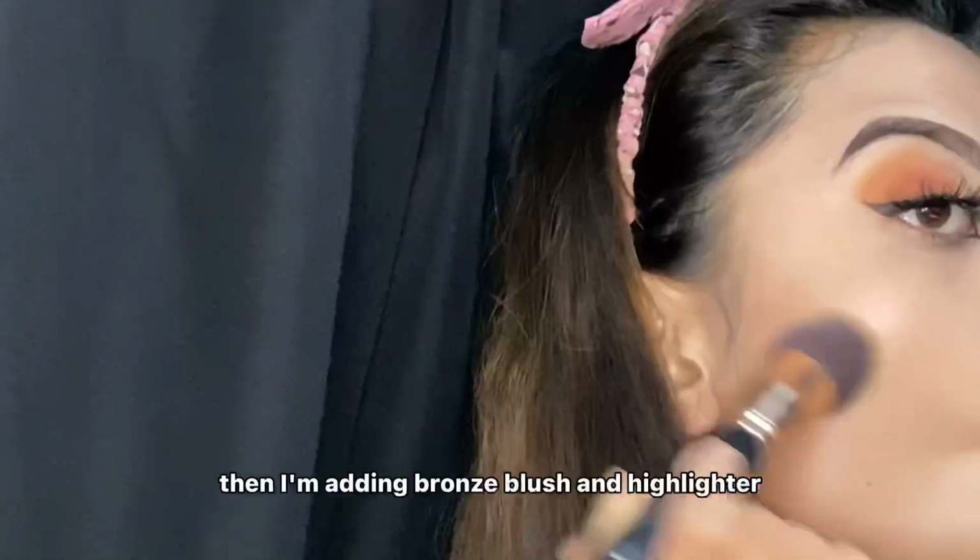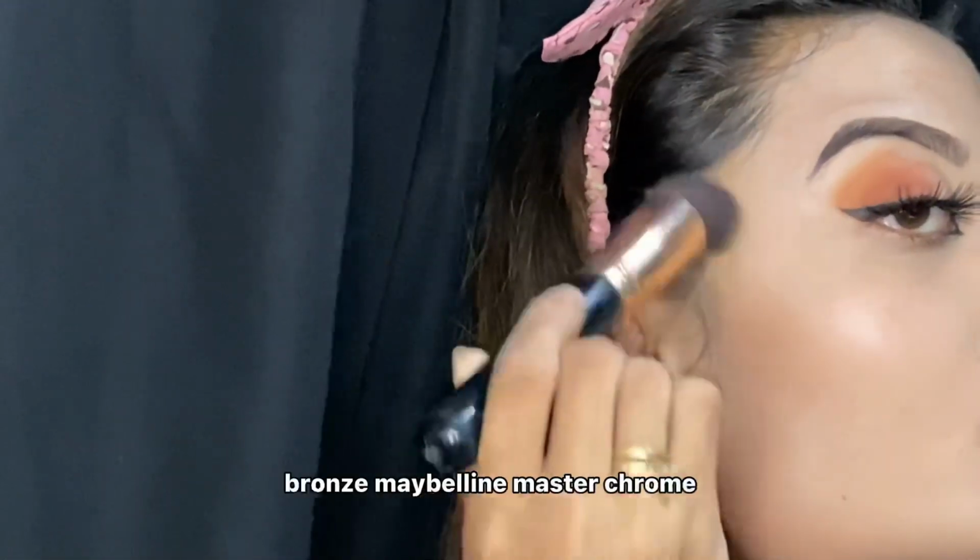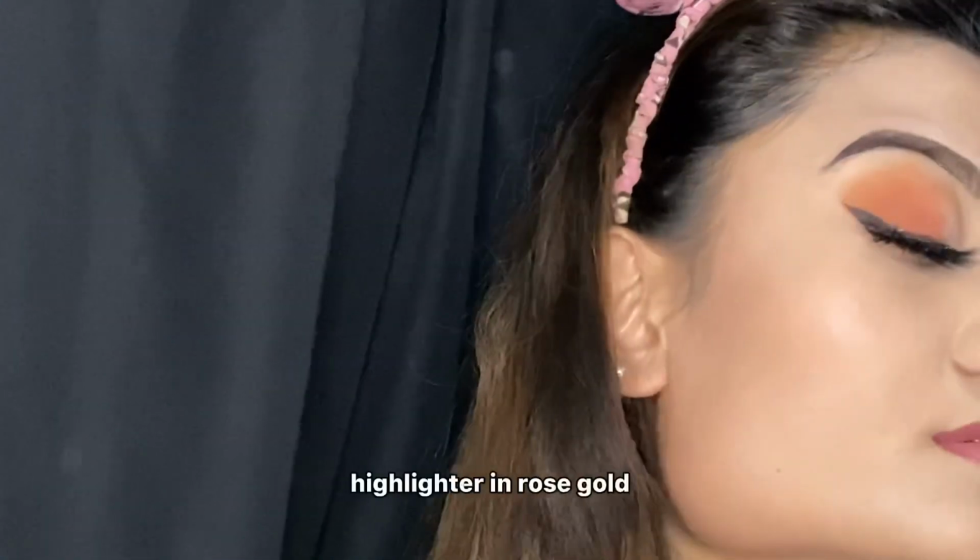Then I'm adding bronzer, blush and highlighter. I'm using my all-time favorite Maybelline City Bronzer, Maybelline Master Chrome Highlighter in Rose Gold and Maybelline Dream Matte Blush.